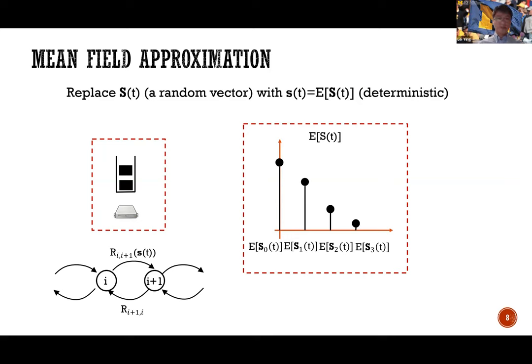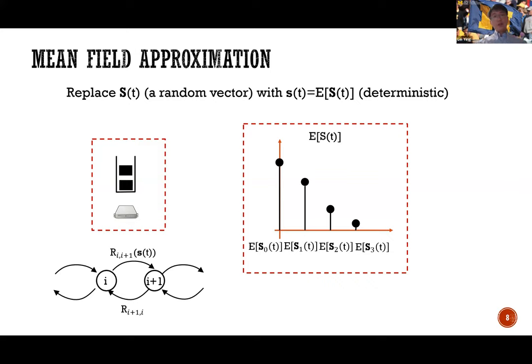So we know S is high dimensional, it's random, it's nasty to calculate. So how about we just replace that with its mean value? Okay, so instead of deciding the transition with this high dimensional random process S, I will just replace that with its mean value, little s_t. Now it becomes deterministic, right? When s_t is given, then the transition of this birth-death Markov chain is decided by some deterministic function instead of a stochastic process. Okay, so that's good.